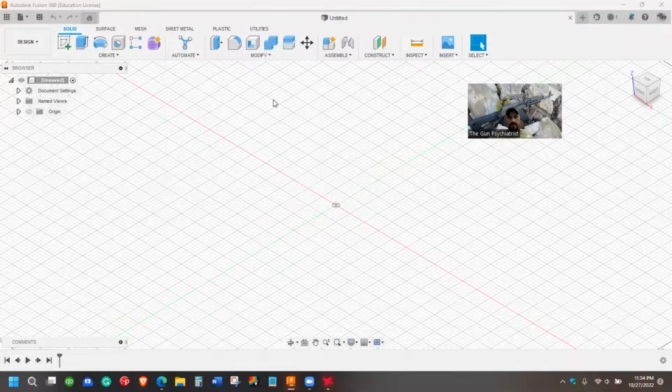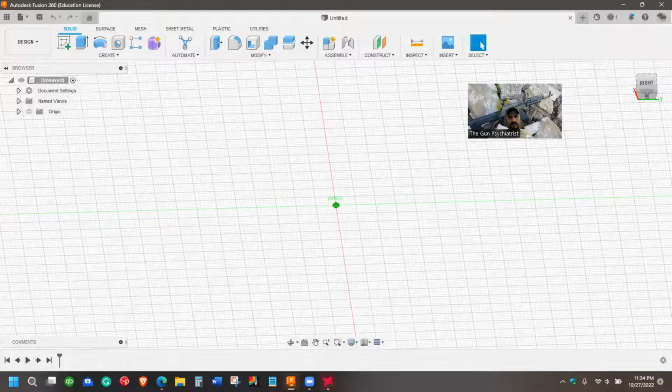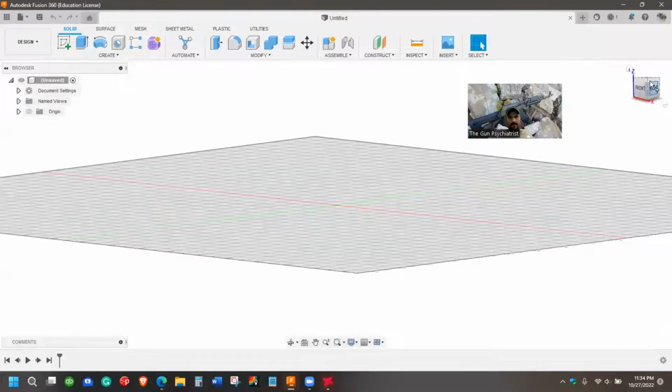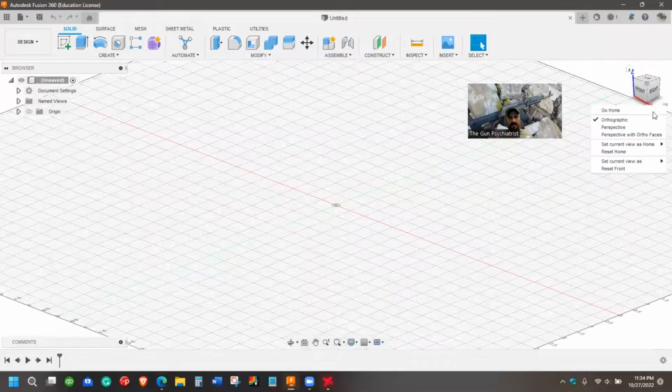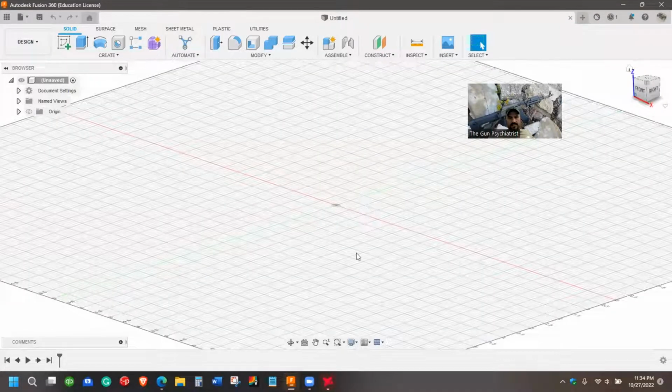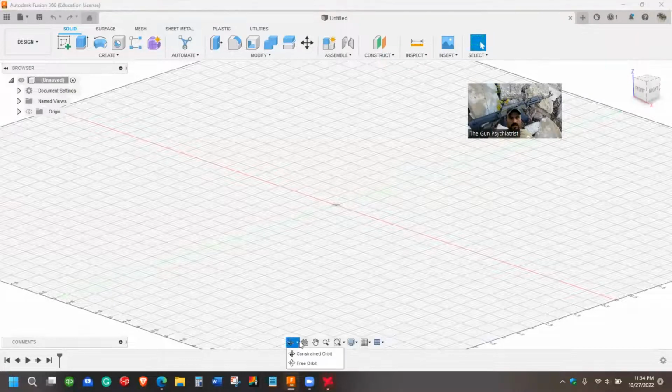But over here you have your navigation feature. This little home button brings you to your home position. Okay, and so you have your front, your right, your top, your bottom. This helps control the Cartesian coordinate system and looking at different aspects of everything. But you can see down here you have a grid, and here you can change your orbit.